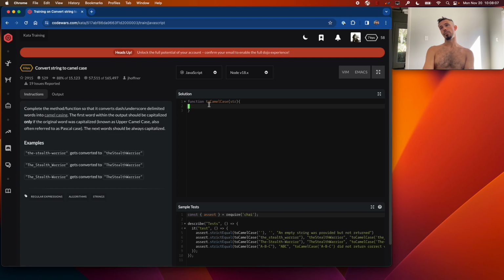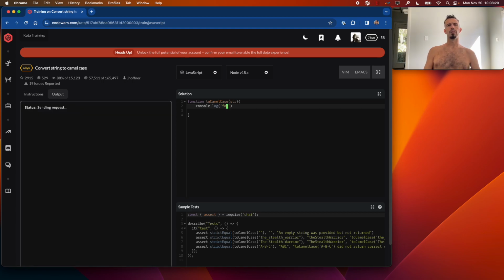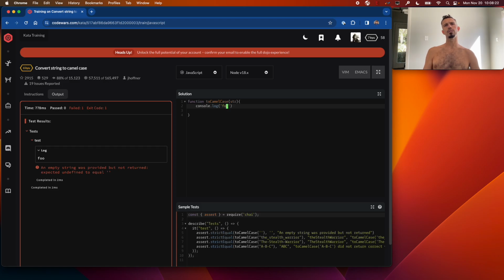So let's start by seeing if we have a console. Console log foo. We do. So if we wanted to do toUpperCase, I think that's it. It's going to be foo in all caps. How do we uppercase just the first word?